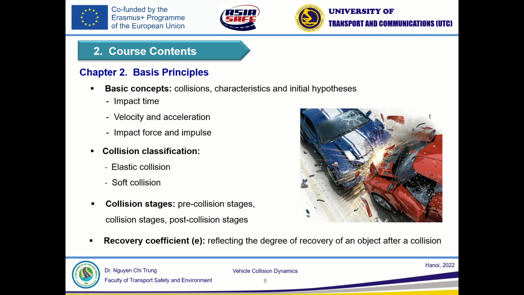Chapter 2 is about the basic principles. Introduce the basic concept for collision, characteristics and initial hypothesis, impact time, velocity and acceleration, and impact force and impulse. Collision classification: elastic collision, soft collision. Collision stage: pre-collision stage, collision stage, and post-collision stage. And recovery coefficient e, reflecting the degree of recovery of an object after collision.